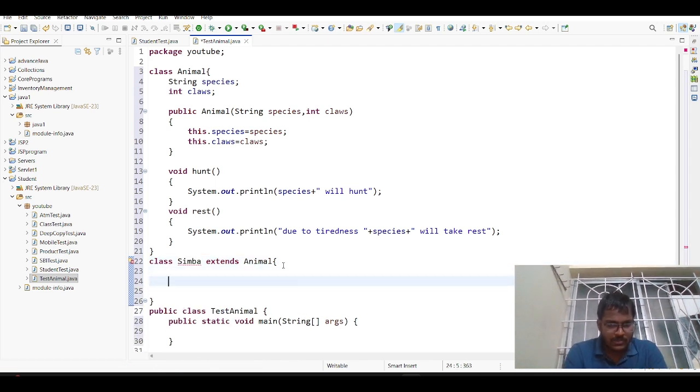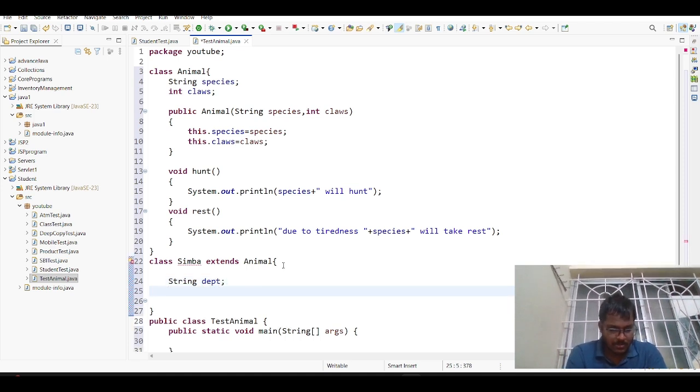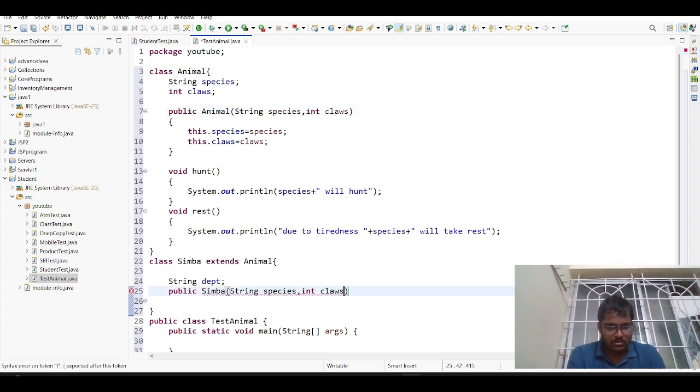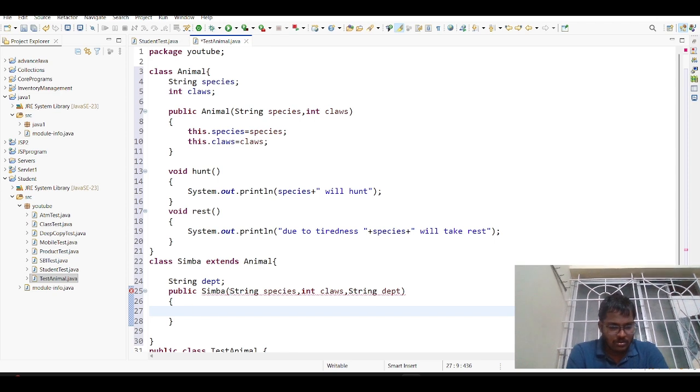Here we will also write some property, like instance variable String department. Then we will write a constructor for this Simba, and all the variables we need to pass in the parameters.